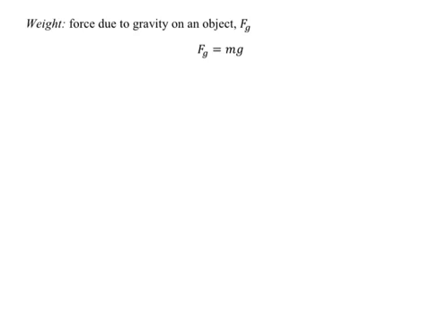Now it's really important to be able to distinguish between the mass of an object and the weight of an object. Remember, the mass is the amount of matter that makes up the object, but the weight of the object is a function of the gravitational pull. So if you're on a different planet, or at a different location on the Earth's surface, technically your weight changes because of your location. And we'll learn more about that when we look at Newton's universal gravitational law.